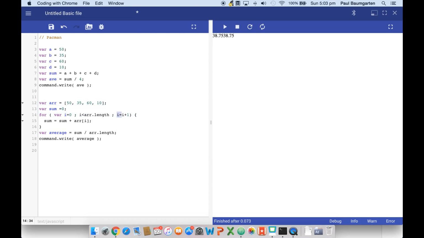And then the third part here is what do we want to happen at the end of each cycle in the loop? All right, so this is as if I had down in here a line that just said this. All right, I've hit the end of my loop, and now I'm going to increase my counting variable, which is the letter I in this case. Okay, again, exactly the same functionality.